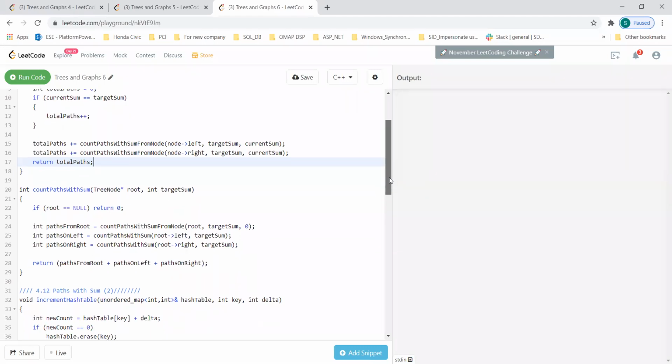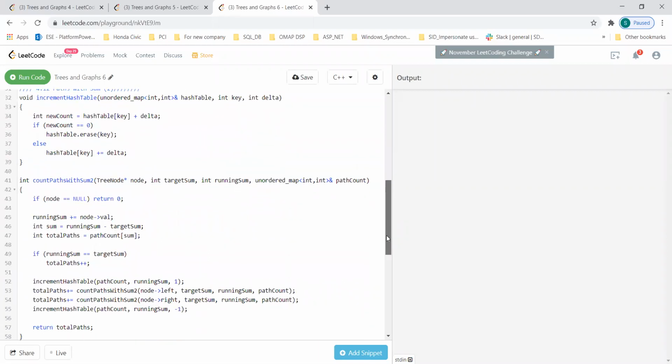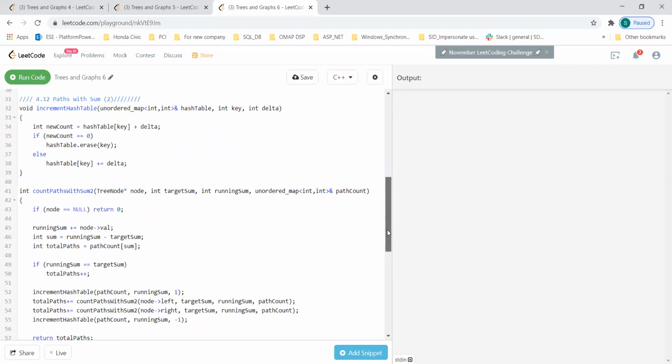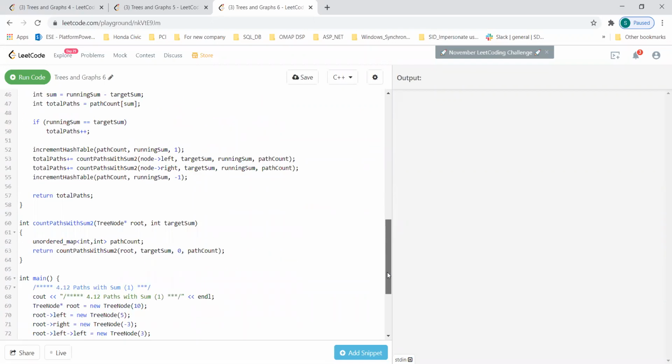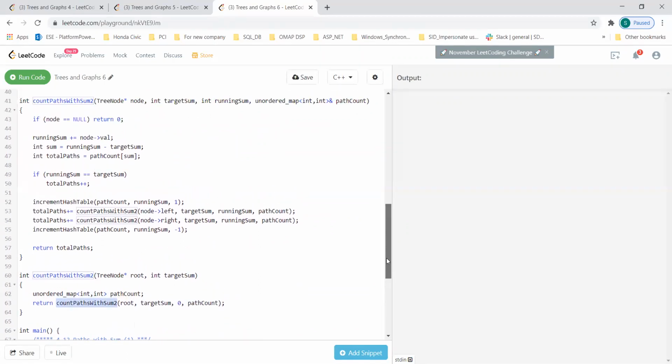So the second one, what Shashank said about using a hash table, is the best way to do it. So it's slightly more implementation here. This is the function signature. You are given a root and then your target. Then this is your map, another map. And then this is your one which starts your sum.